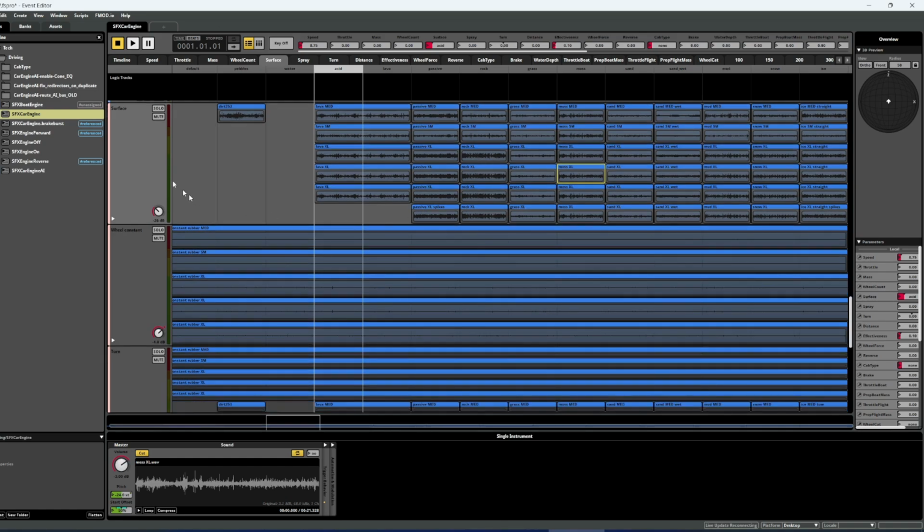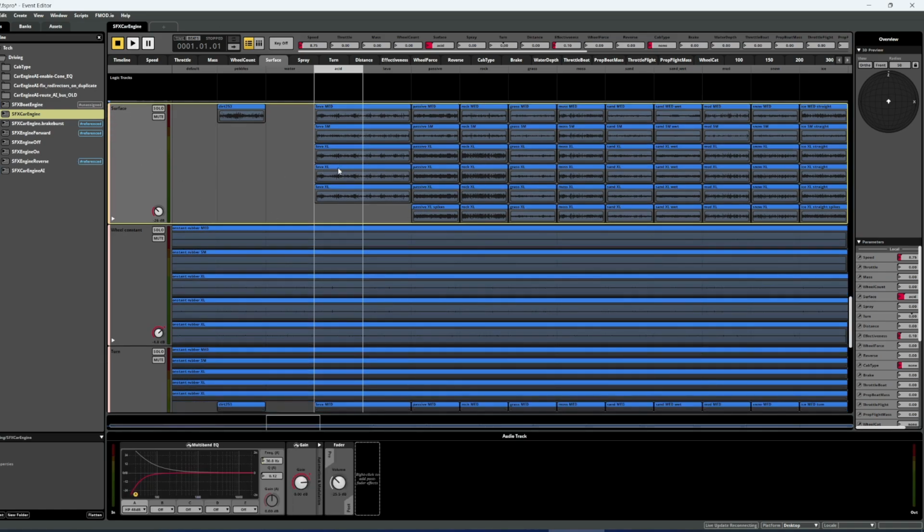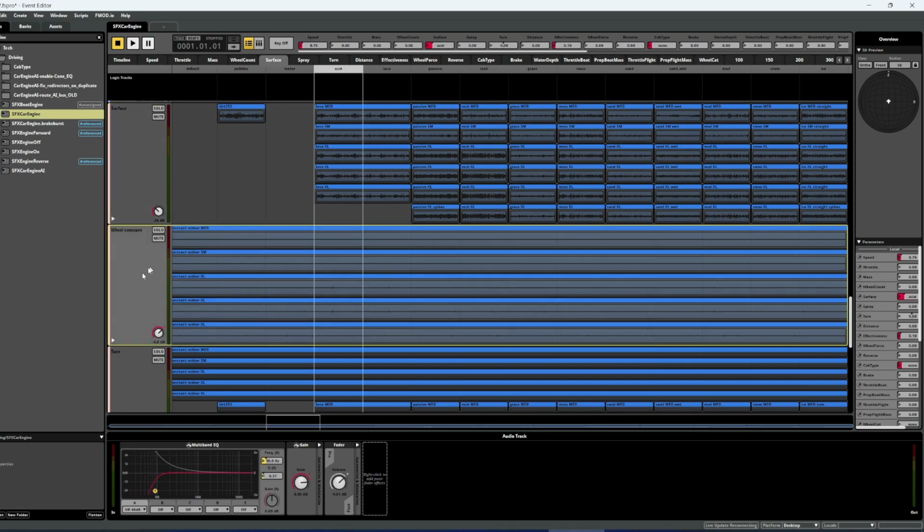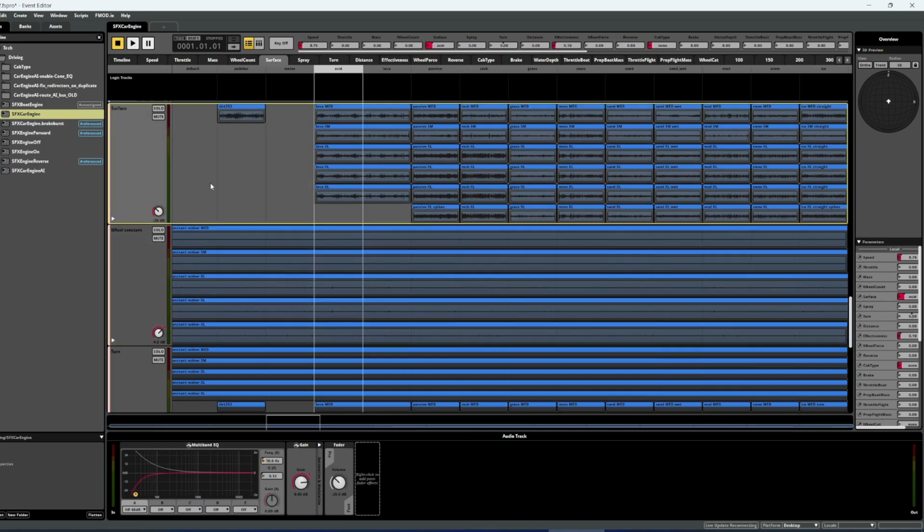So the general idea is that there's a constant surface sound. That's what you get here. Sorry, the constant surface sound is here, but that changes. There is a constant wheel sound, is what I meant. This is the sound of rubber that basically runs all the time. It's very subtle, but it's agnostic of surface. So the wheel rubber sound is constant. The surface sound will only play when you're on that surface.